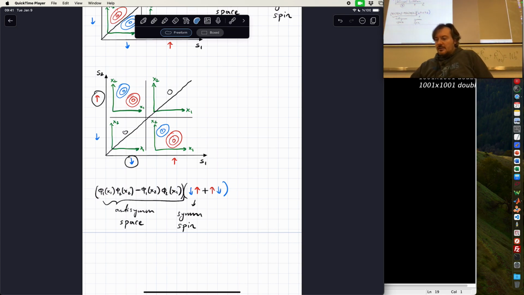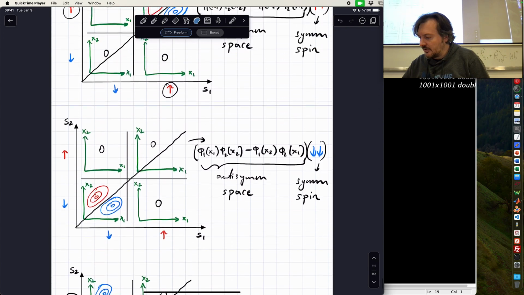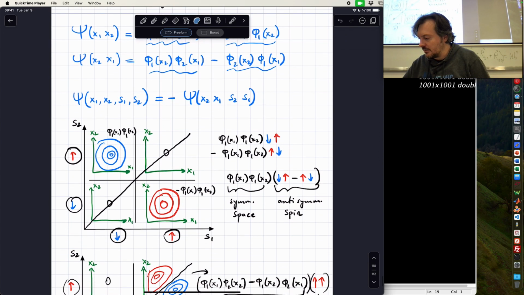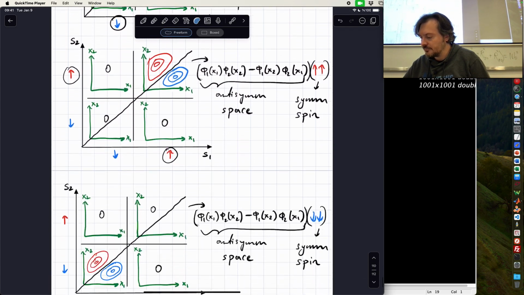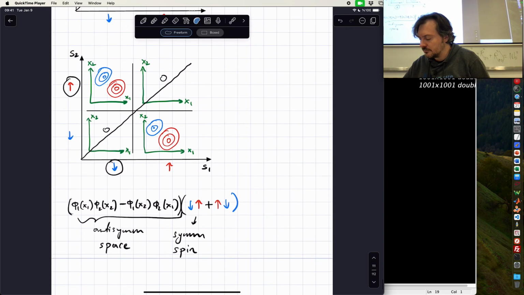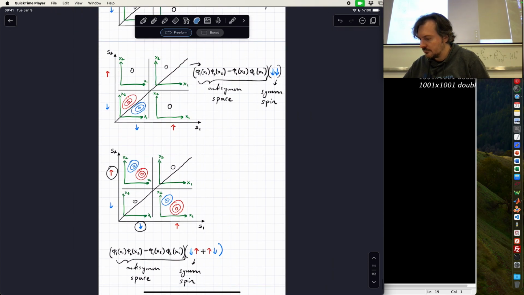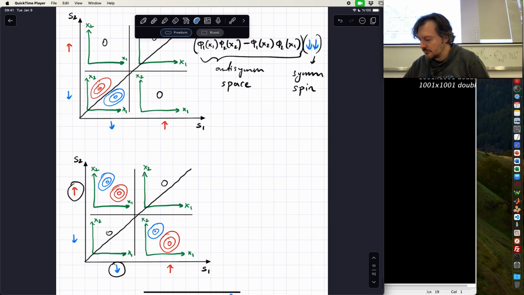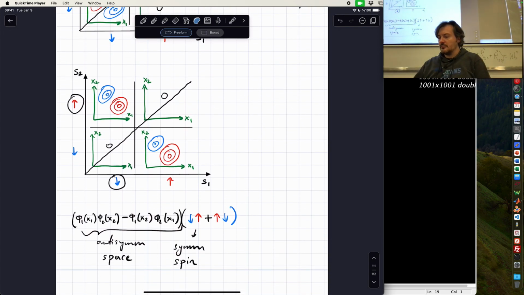What I didn't take into account is normalization. Let me just quick, can I ask you a question? Sure. In the right bottom part, the up-down section, if you change the red and the blue one with each other, so we will arrive at anti-symmetry in an anti-symmetric space. Yeah, that's what I thought at first.